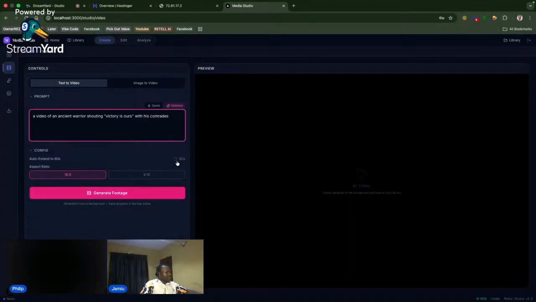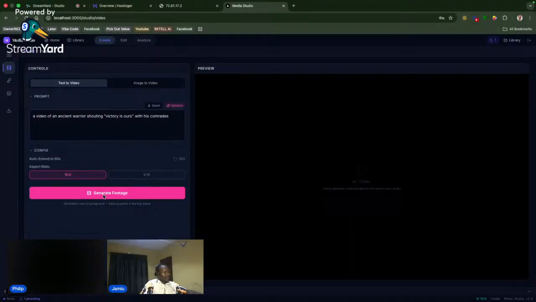You can extend it to 60 seconds. So you can basically see it actually generating here. Before, you wouldn't be able to do anything while it was generating, so I took that out. Now it generates asynchronously and saves to the database, to Supabase, I think. Then you can preview the video. You show the video here. Okay, that's good.